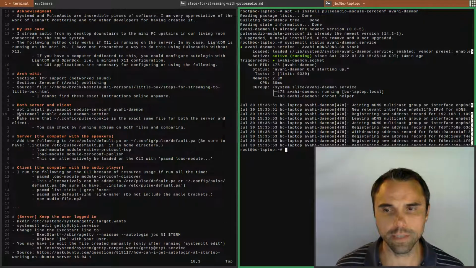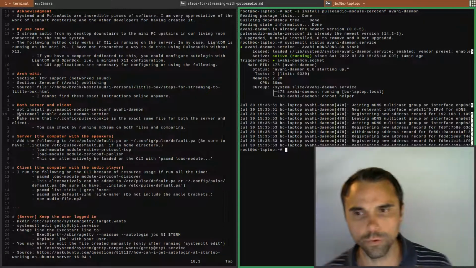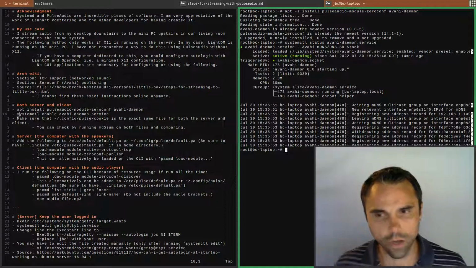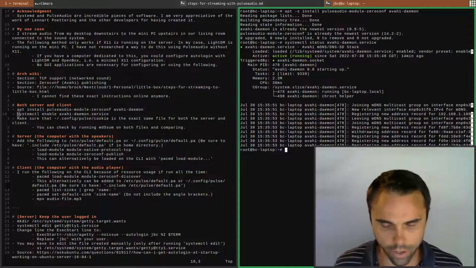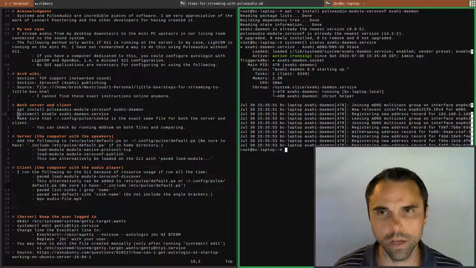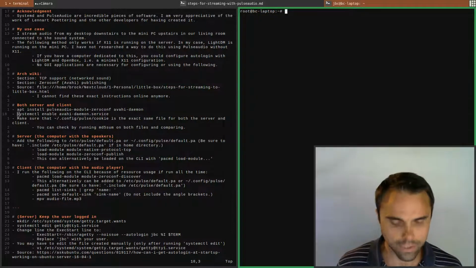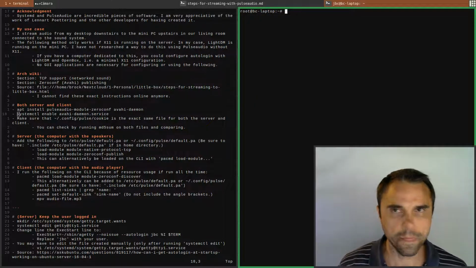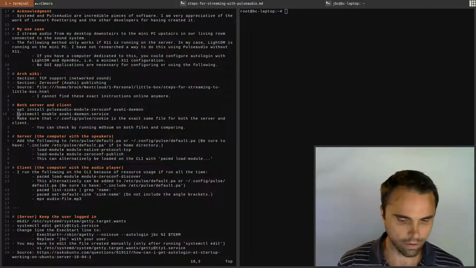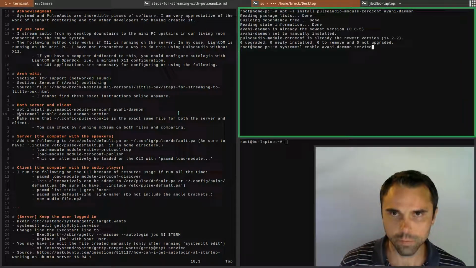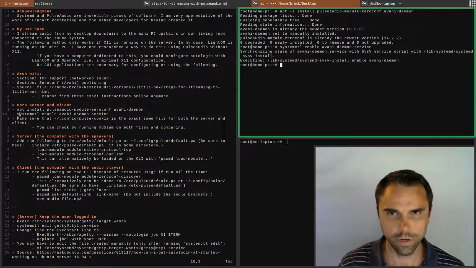That means that it'll start at boot. If you just install it and you want to go ahead and start it, you can do start instead of enable, and that'll start the service right then. But enable means it starts by default at boot. And I don't know if it's necessary to do this, but here's my desktop computer.